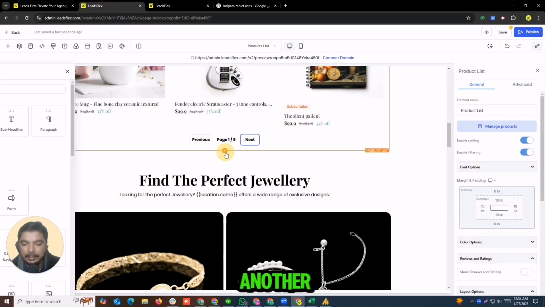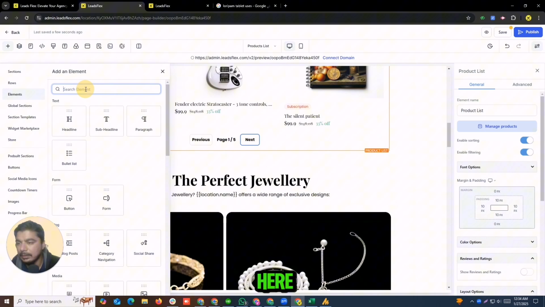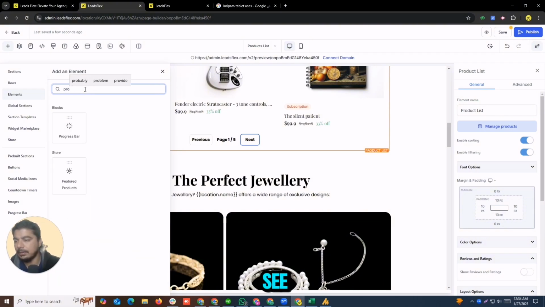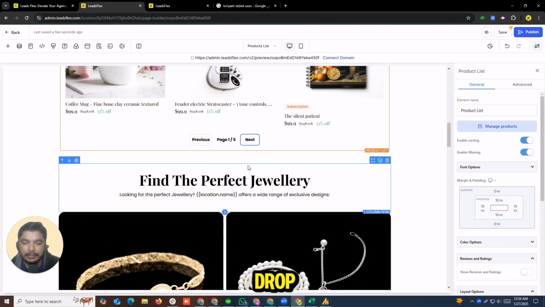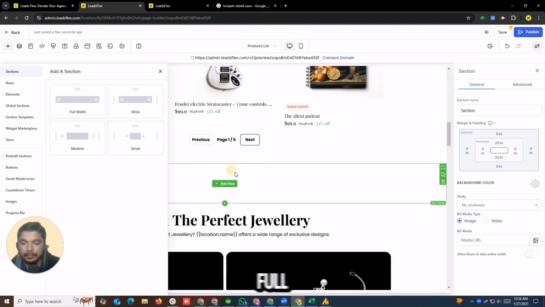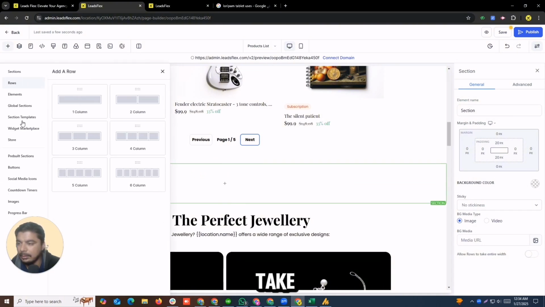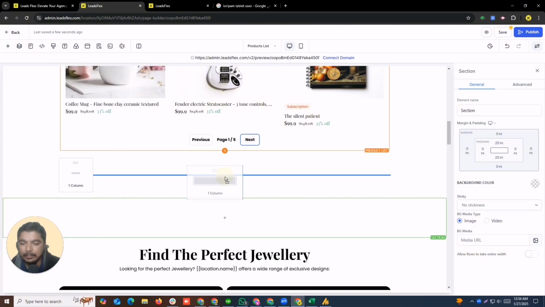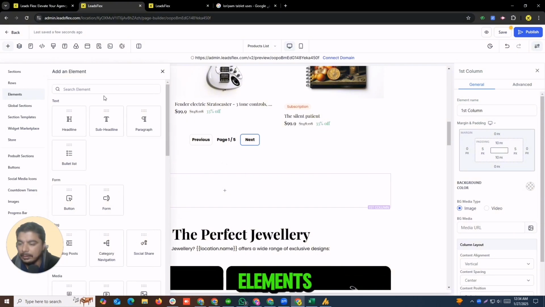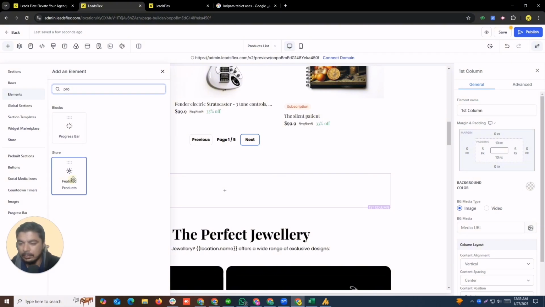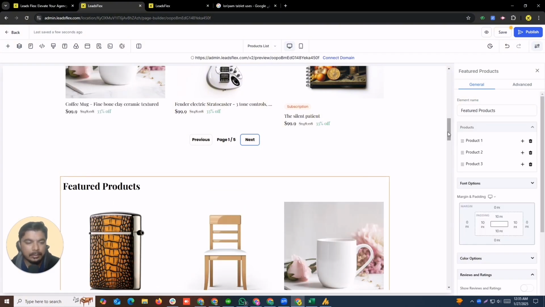We will add another product here, and I will call it feature product. Just drag and drop a full width tag, and I will say we have one element, one column here, put elements, and here we have a product.